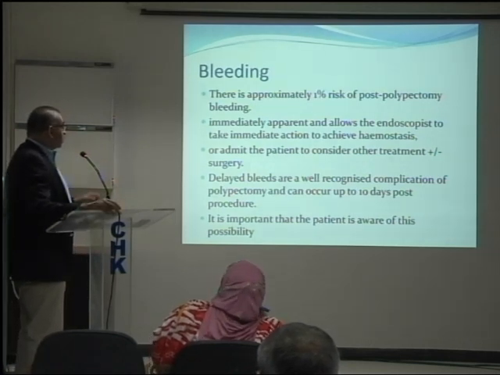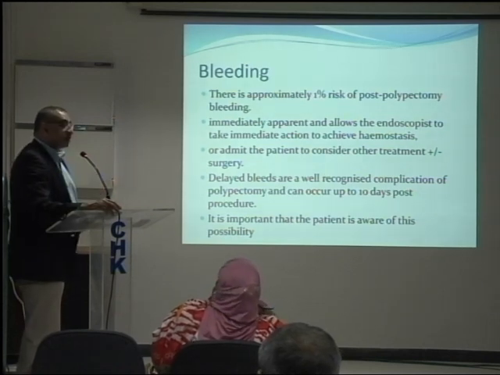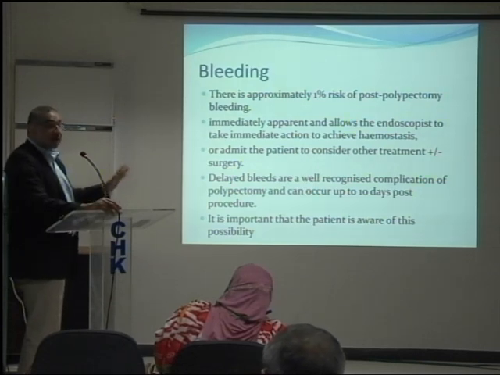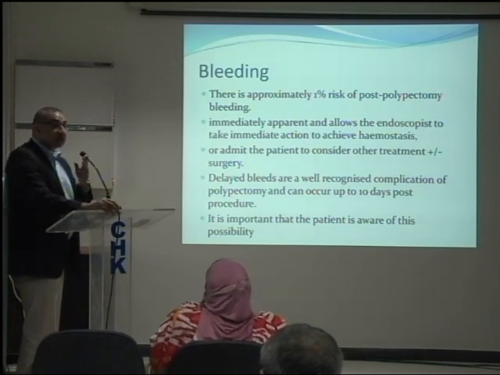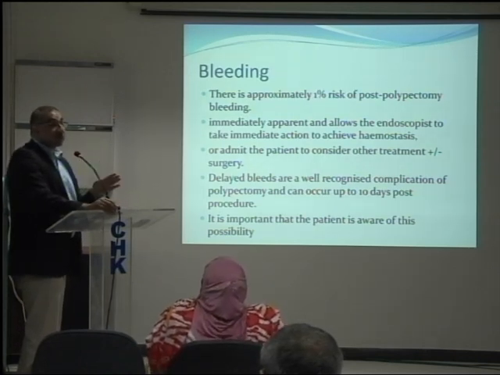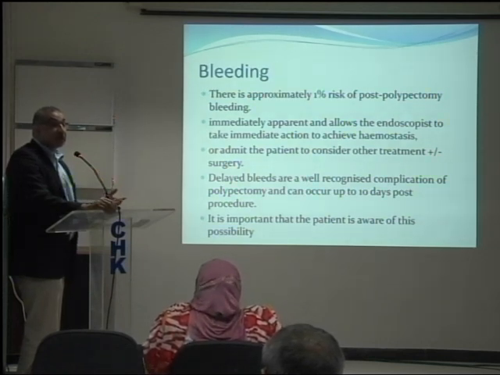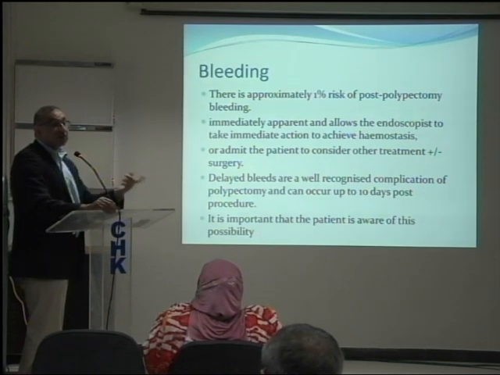The other important thing is that you can get delayed hemorrhage after polypectomy. You might not see any hemorrhage, it may be well sealed, everything, but as the clot breaks off, you might get a delayed hemorrhage 2 to 3 days later, a week later, or even 10 days later. So it is important to warn the patient that everything might be fine, but don't be surprised if you see blood coming out. And if you do see blood coming out, the first thing to do is get straight back to hospital or get in touch with you. Right.